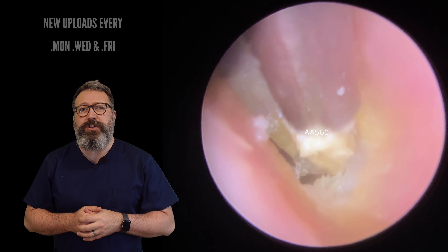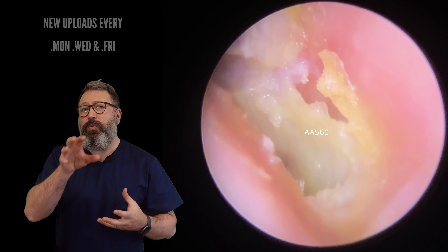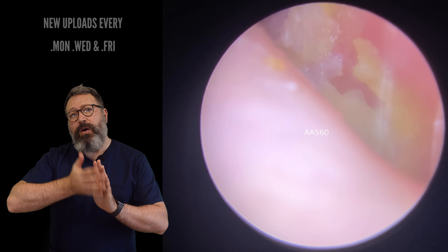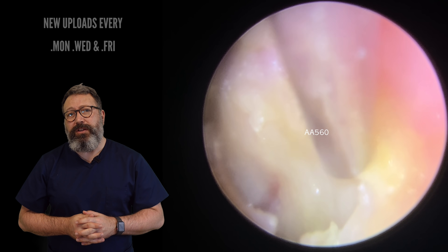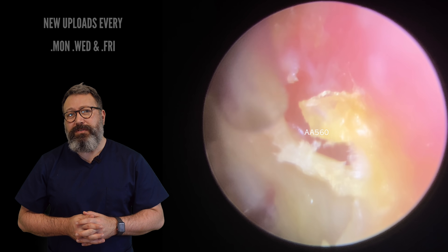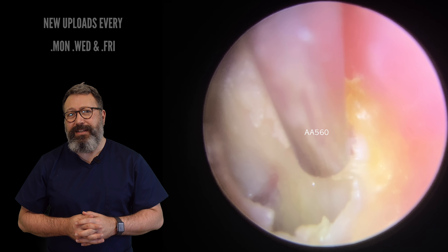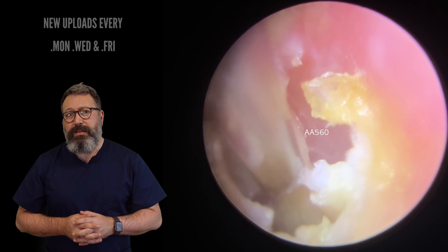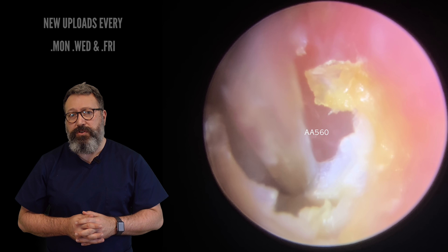What I'm doing here is very gently hovering over these bits of dead skin and taking this away. Now what you can see there is actually the eardrum, and you can see that white layer that's built up on there. Watch as we start to peel this away and you'll understand what we're talking about — that layer there is actually built up on the drum itself. You can see it's just flexing a little bit, so we've got to be really cautious here.